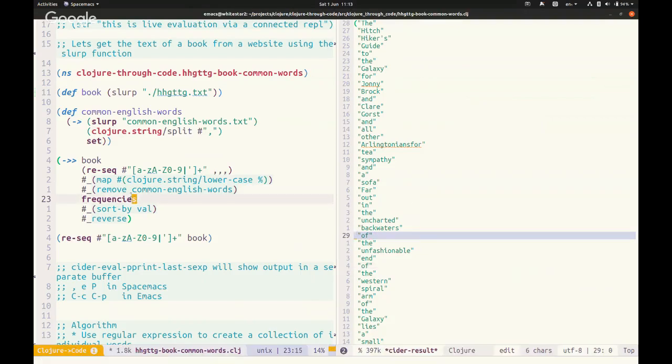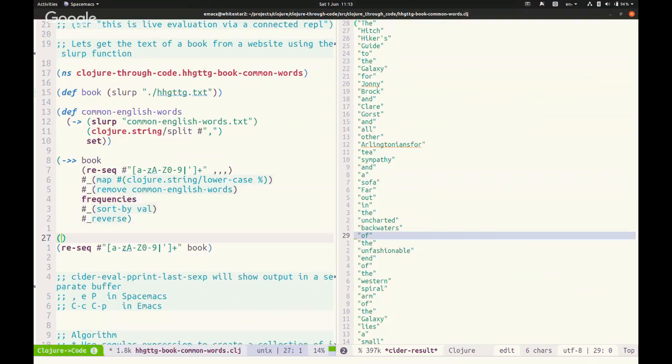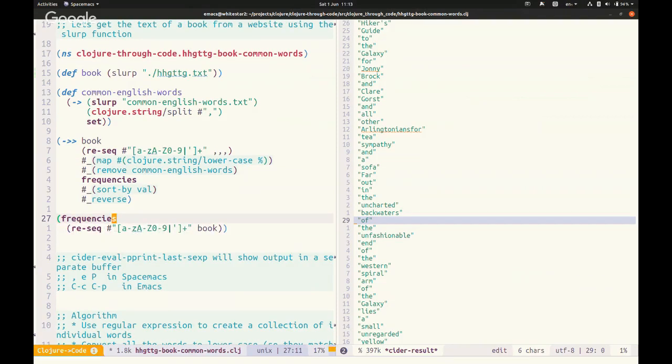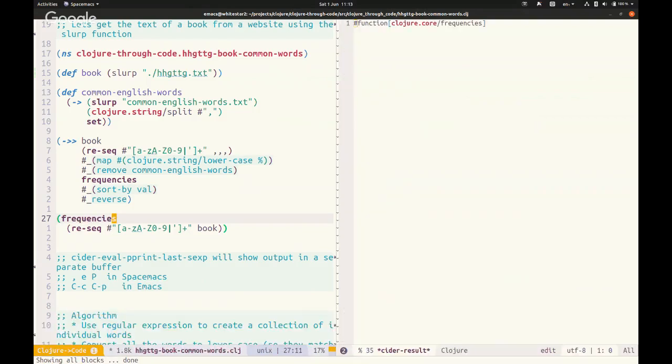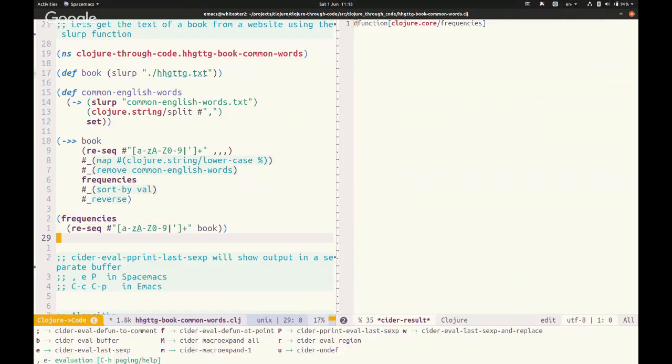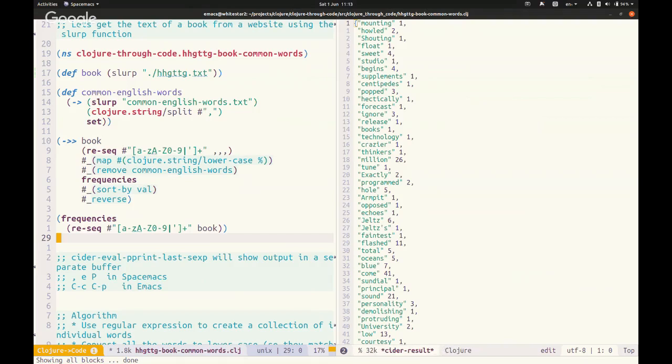So if we use frequencies around this function, then we can see how often each of these words appears. What did I do wrong there? There we go.